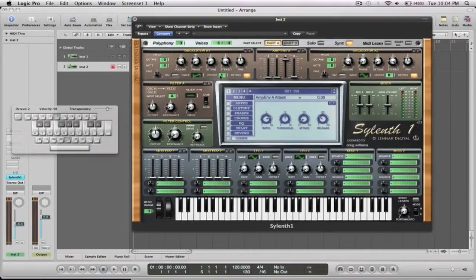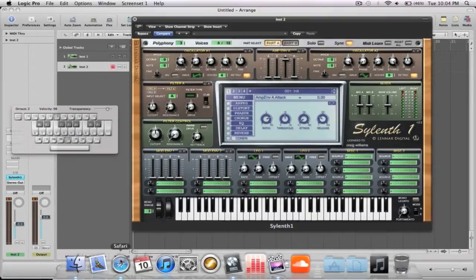Let's give that a little bit more. It's kind of a nothing sound, but as we increase the attack, you've probably all played with it, and I'm just trying to put it in terms that give you a picture of what's actually going on behind the scenes.